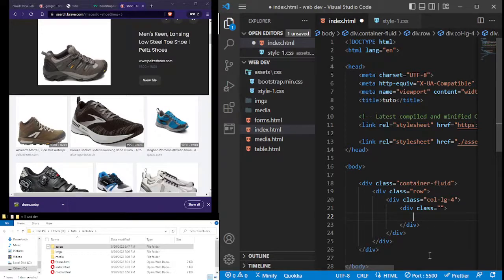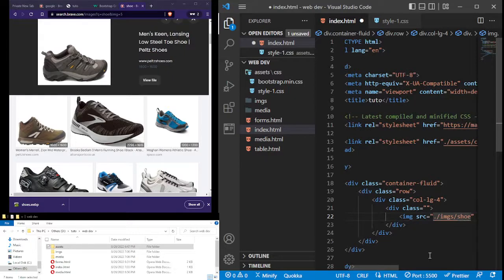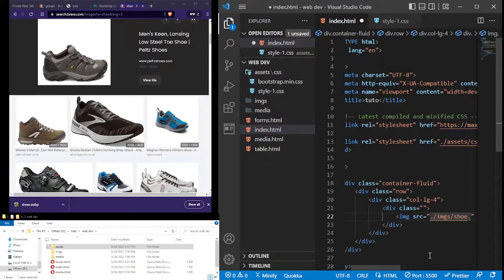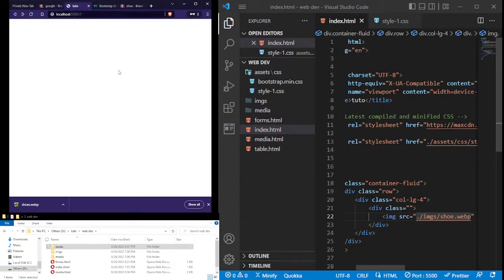So here we're trying to have our image, so I'll do img dot, and I know our images are found in imgs, and then I'm looking for shoe. What was it again? Shoe.webp. I don't know if it works. Just what I thought. Is it shoe or shoes? Shoes.